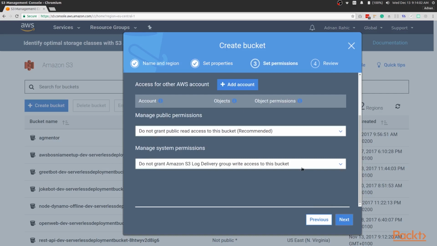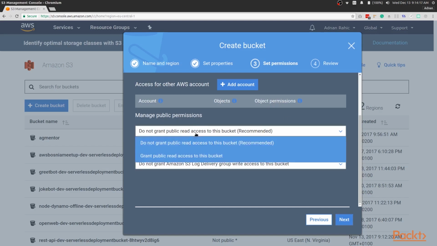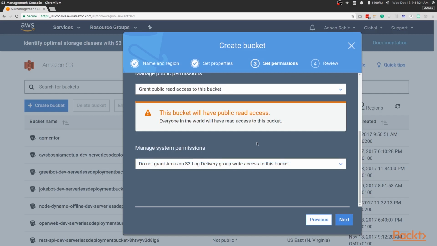And those are the permissions. Here we can set the user access and global access permissions to the bucket. Because it will be a bucket for images, we want to add the grant public read access to the public permissions. Right here. We can now just go ahead and move on.